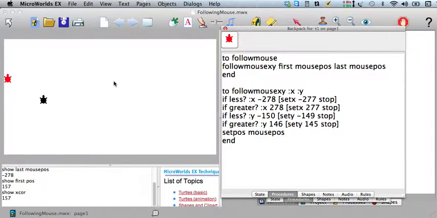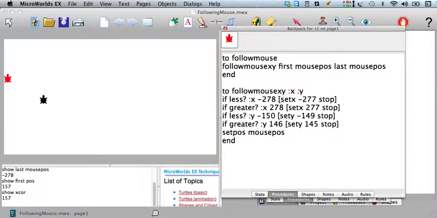Because the X coordinate keeps getting less and less going this way. So if it's less than minus 278, then I want to back it up, because if I leave it at minus 278, it'll kind of get stuck there. I can show you what I mean by that in a little bit.